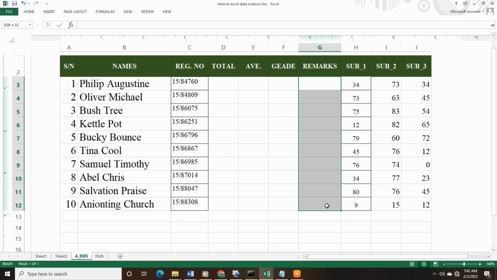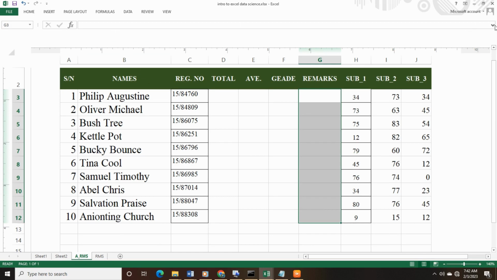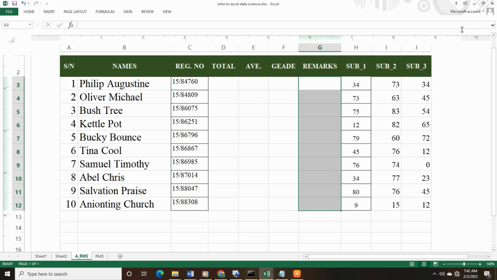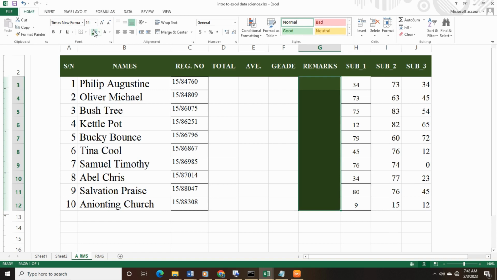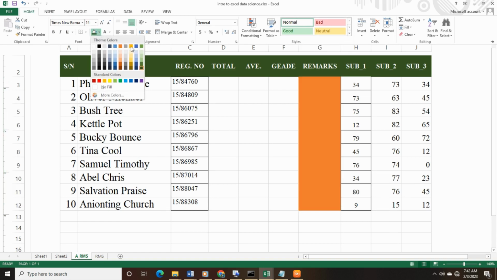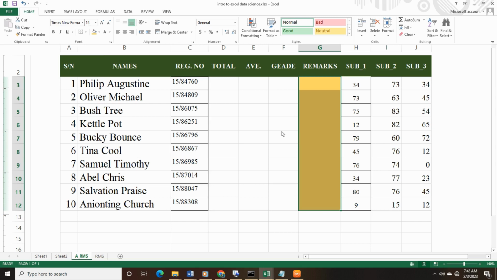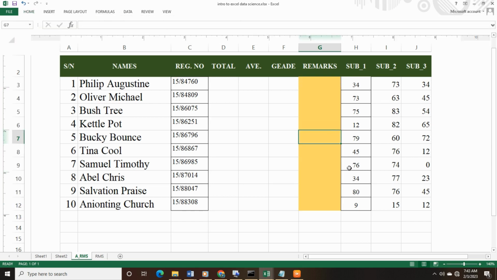All right. So I'm going to highlight this, and I'm going to color it. It's just a personal preference. It's not like you have to do that. Let me see. Use the yellow color I've used before. Let's use this one, or a light one. Yeah, I think it's okay. So that's going to be our remark. That's just a personal preference. You don't need to do that. All right, so at this point, just pause the video and see if you can calculate these things. It's quite simple. Just try it and see what you get.